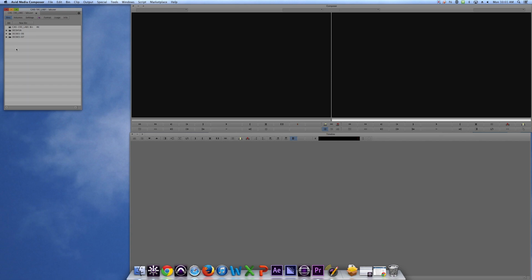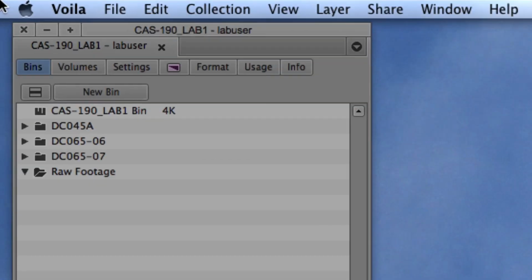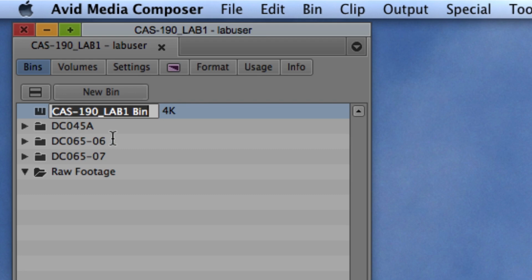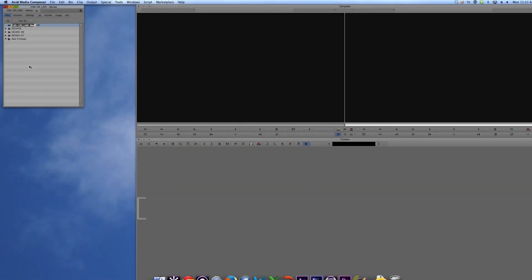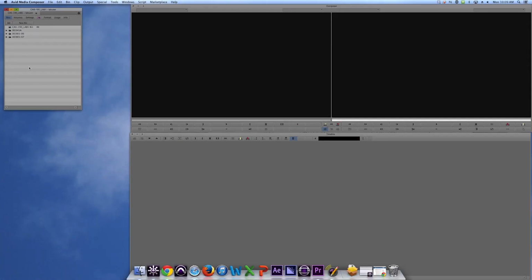Any kind of asset must go in what Avid calls a bin. Now, this is the icon for a bin right here, and when you create a new project, it automatically creates one bin that is named the same thing as your project. Now, you can also create folders in the project window. So if I right-click anywhere, you'll see that I have two options: create a new bin or create a new folder. Whereas all media, as we just said, must go in bins, folders are optional and are basically only there to help you organize your bins.